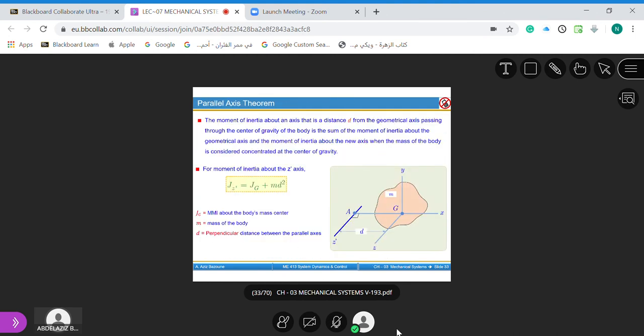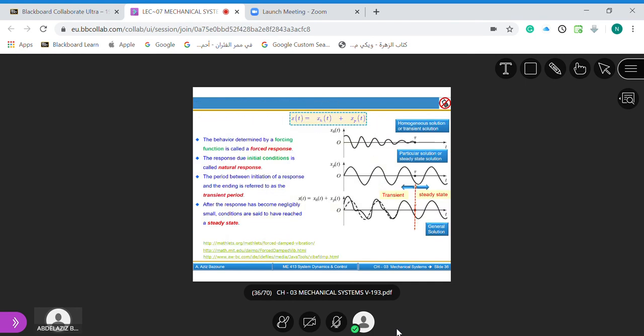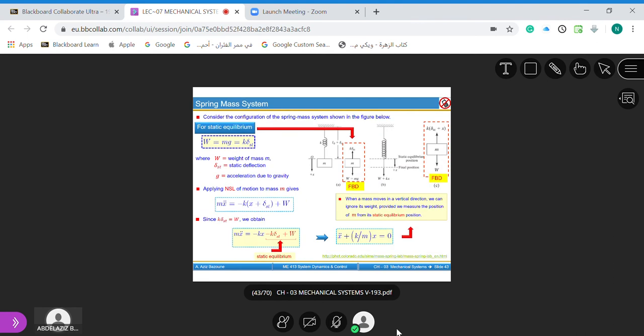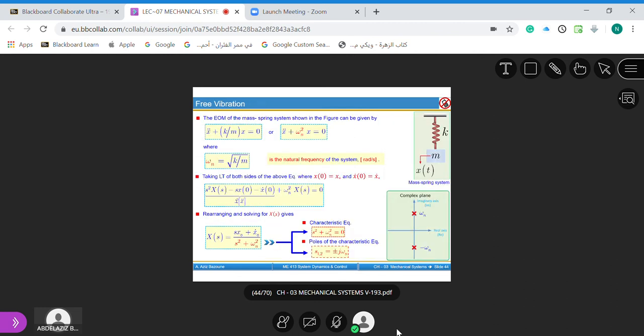And we end up having a differential equation of a second order system, mass times acceleration plus stiffness times displacement is equal to zero for the free response. If there was a force, the right-hand side will be equal to a forcing term. So x double dot plus k over m x is equal to zero. This is your equation of motion. You can write it in standard form like this: x double dot plus omega n squared x is equal to zero, where omega n is equal to the square root of k over m, known as the natural frequency of the system, which is in radians per second. So don't take the mg into consideration.